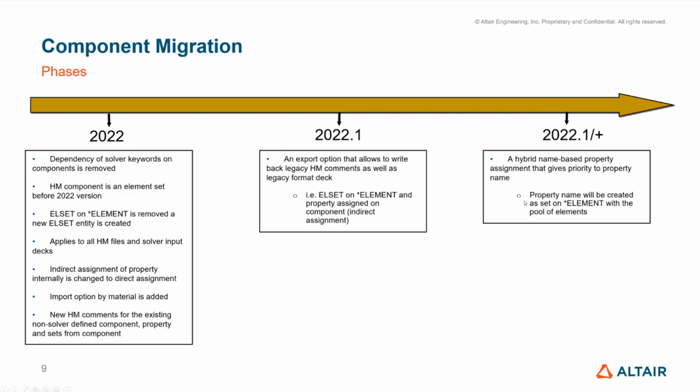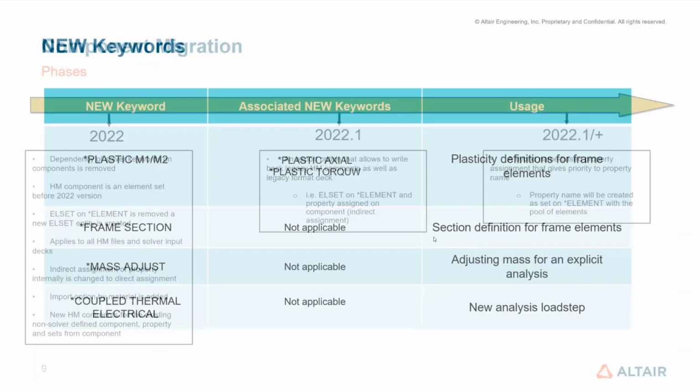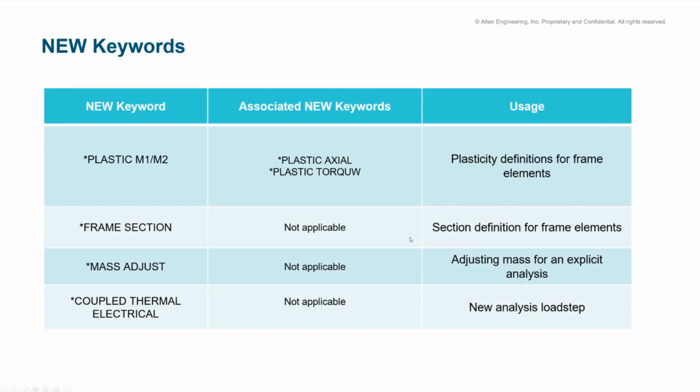So this is a major development that we are doing and in progress as we go further, and it's going to be for all the solvers. And Abacus, being a name-based solver, can have a little bit of a not user-agreeable situation in 2022, and we are aware of that, and we are making progress to ensure that it'll be a smooth transition for them as the next versions unfold. So let me move on to other generic enhancements.